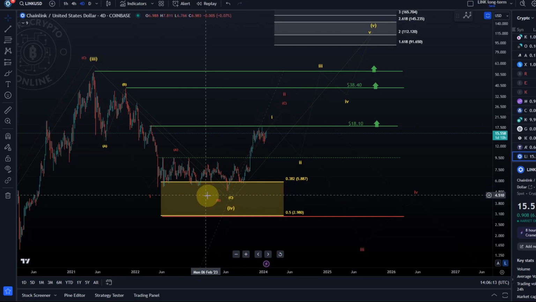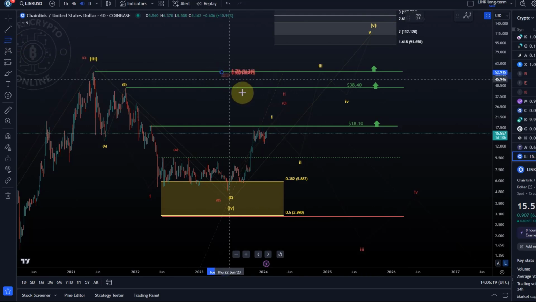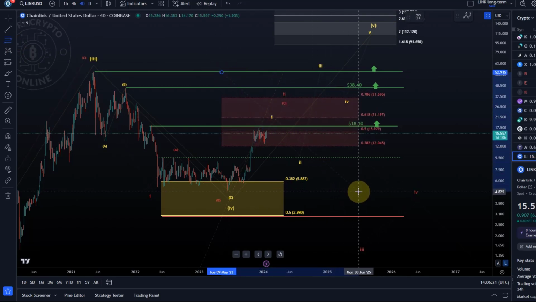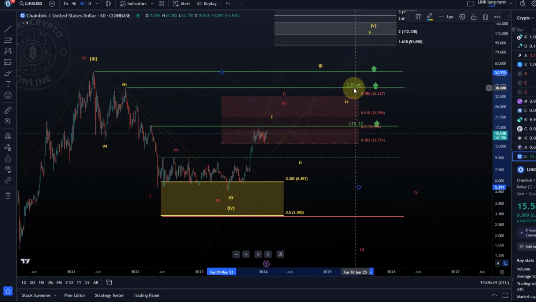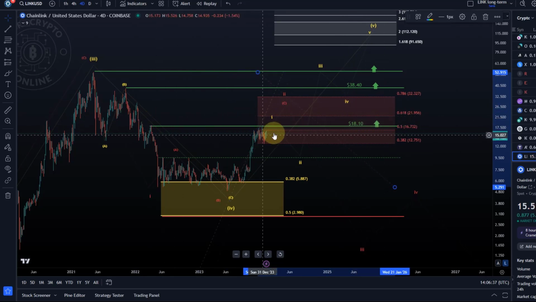And then we have our 5th wave to the upside possibly unfolding right now. So in terms of the red scenario, it will become less likely with a break above the $32.30 level, because that's the 78.6 retrace. At the moment, the market is consolidating below the 50% retracement level at $16.73. So it's respecting that, but also structural resistance. There will be resistances along the way, $21.96 and $32.33.